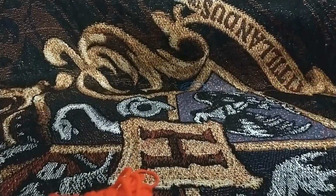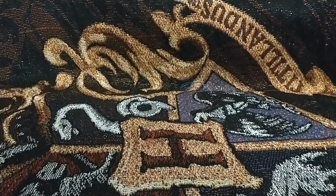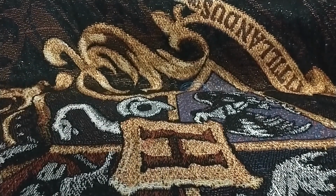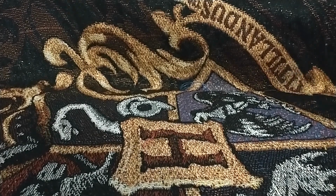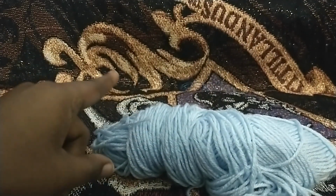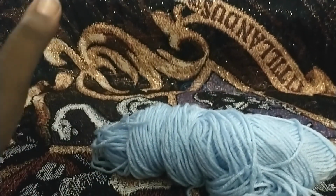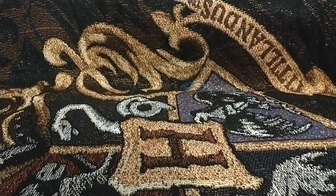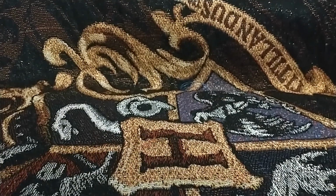And then I'm not sure if I will add this later. The eyes will just be black, and the teddy bear part will be in a rainbow, the same rainbow effect too. And I don't know if I will be using this, it's optional. I'm thinking about using a little light blue for the eyes. I'm not sure. I may leave it out, but that's optional, or whatever color you want to use for the eyes.